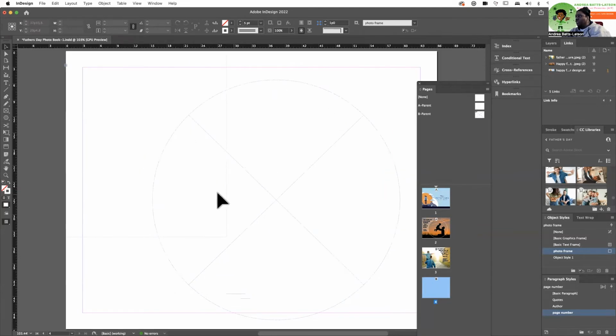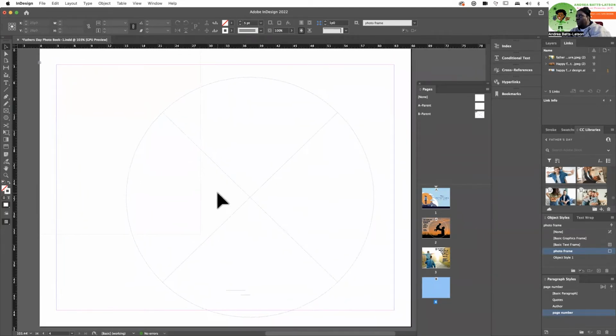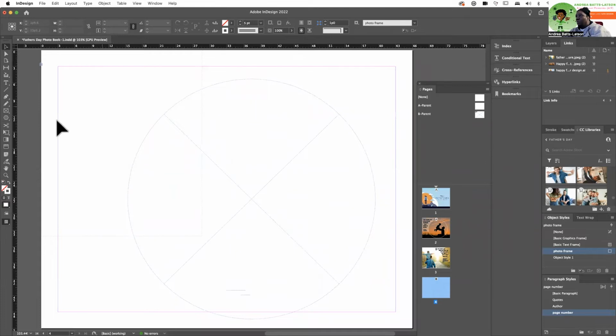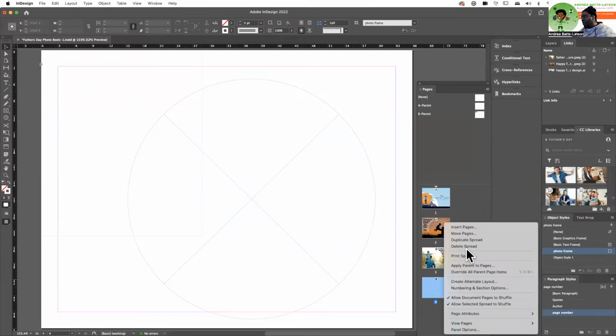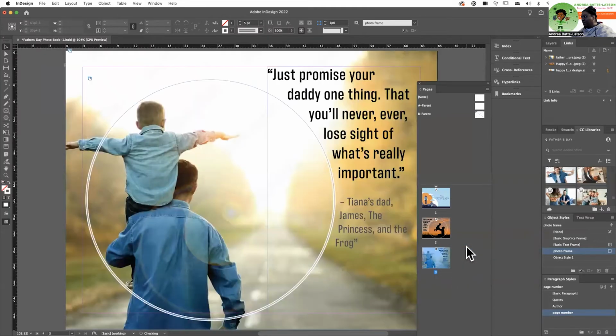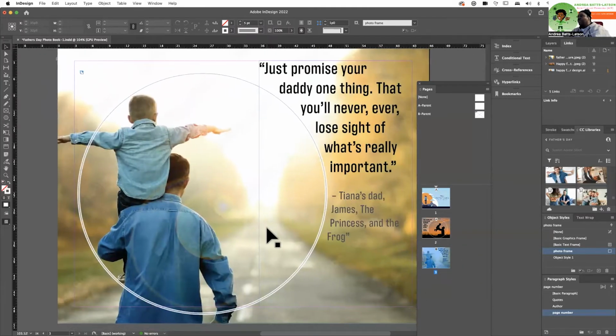All right, so the next thing we're going to do is go down here and actually create one of these photo pages. With the master page that we have created, you're like, how can we do that when everything's locked down? That's okay. I'm going to delete this master page, this working page, because I want to show you how we create a new master page. Okay, so here we go.